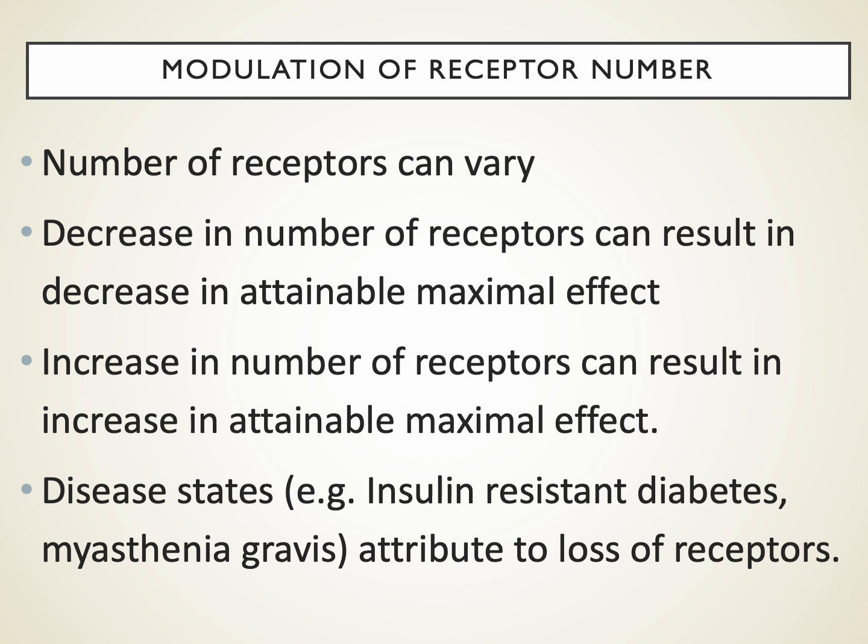Some drugs where we see this modulation in the number of receptors, the classic ones I can think of, are the opioids like morphine and heroin, where over time the number of receptors changes as you get chronic exposure to the drug, so that you need more and more drug to achieve the same effect. That's not common, but it is possible with other drugs. With opioids, it is very common.